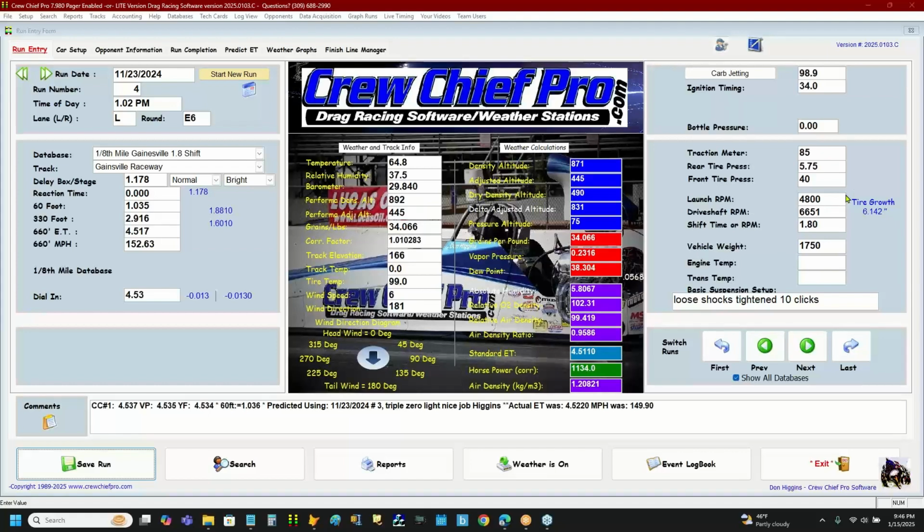Okay, Steve wants to know if you get your ratios all jacked up, is there a simple reset? And that's what I was just about to cover. John says he's got a gray bar popping up across the top right of his program. How do I get rid of it? The gray bar is usually what we call a wait window, and it might be saying that the weather is not coming over. If it's just nothing in it, then yeah, I'd like to know. But let me cover this real quick for Steve.